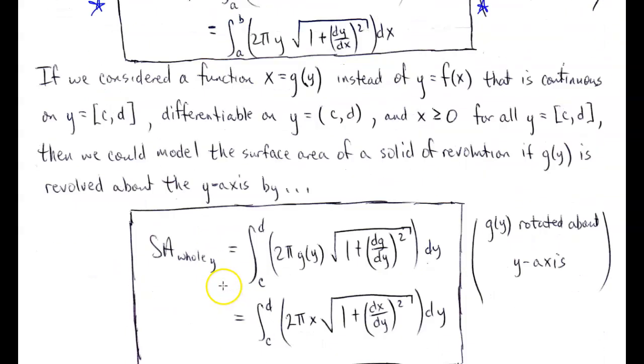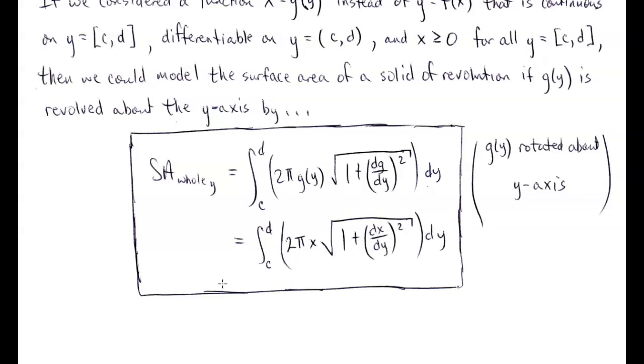Now, if we were rotating about the y-axis, then it's the same principle, but we just need to change the variables here. So our independent variable will now be y instead of x. And of course, it really doesn't make a difference here, but I've named the limits of integration differently just to notate that we would have these points A, C and another point B, D. When we rotate about the x-axis, we pay attention to A and B. When we rotate about the y-axis, we pay attention to C and D.